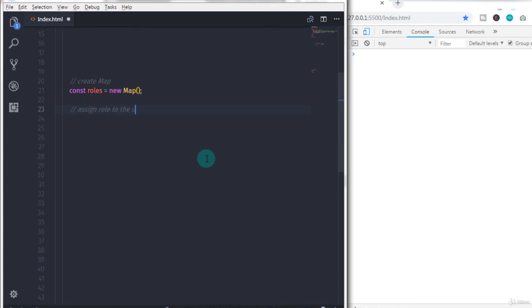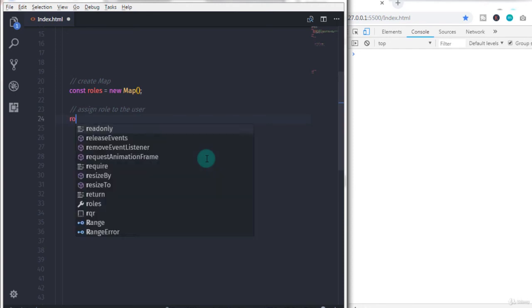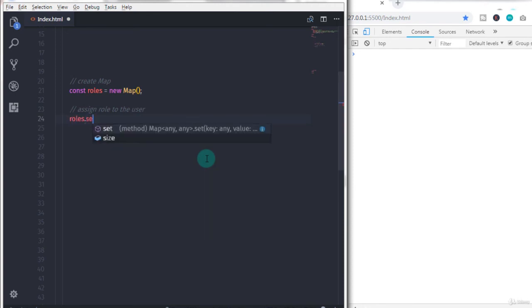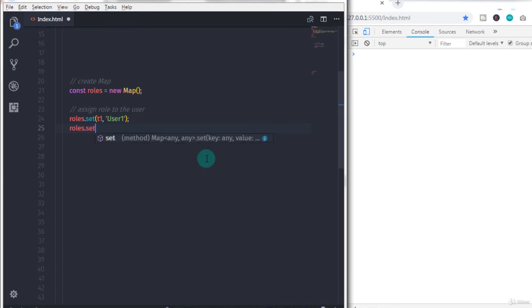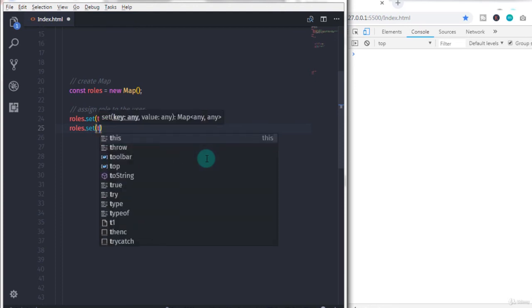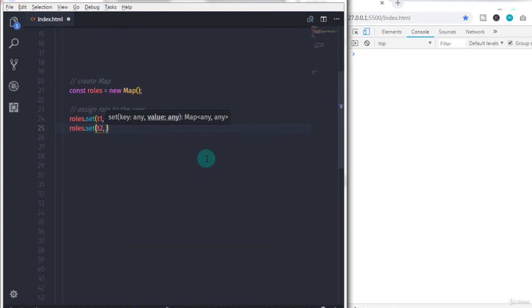Using the set method, you can specify a key and value pair to the map object, just like this, roles dot set, and in the parentheses we specify t1, comma, user1. We will create one more user, so we'll just say roles dot set. In the parentheses we specify t2, comma, user2.